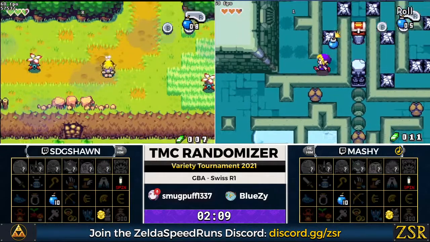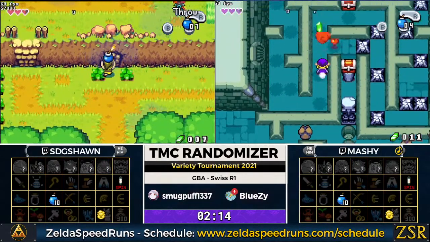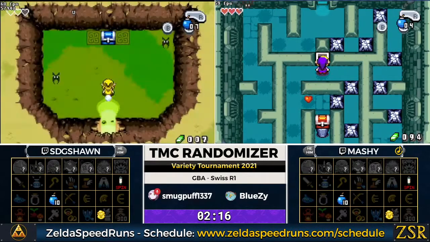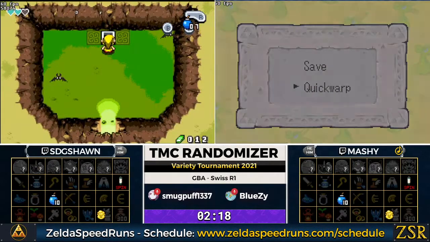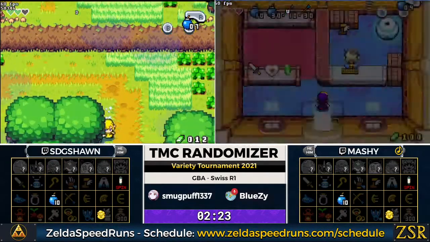So Mashy's already taken those bombs to the basement. Sean's heading towards doing Minish Village, a slow little check, maybe a bit of a gamble, but there's money for that sword, in quotation marks. We'll see if that's real.